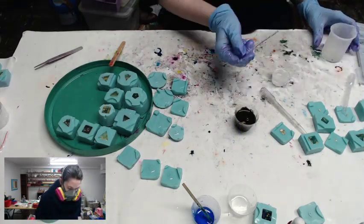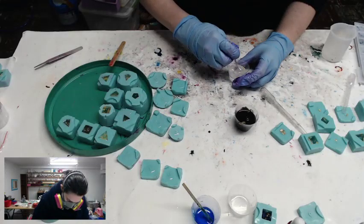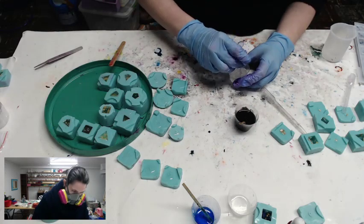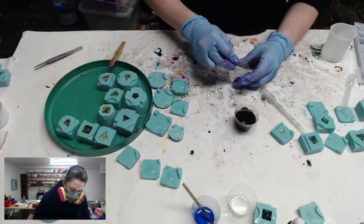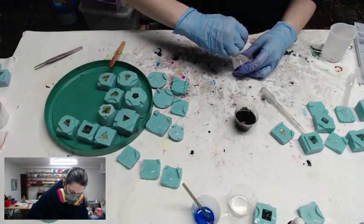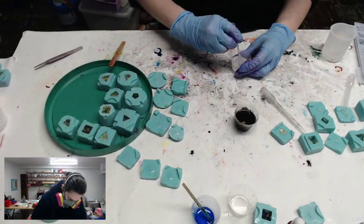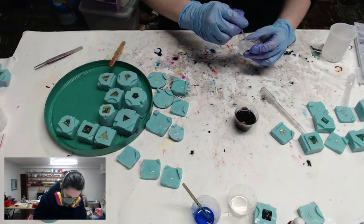And then let's try mixing up this, which is just clear. And then it has some, I don't know if it's going to show up or not. Maybe it will. So this has some diamond dust, which is like the glitteriest glitter in it. The thing is that the diamond dust is like little shards of glass. So it's very, very glittery here. But it blends in with the resin, I think. We'll see. Actually, this might work out.